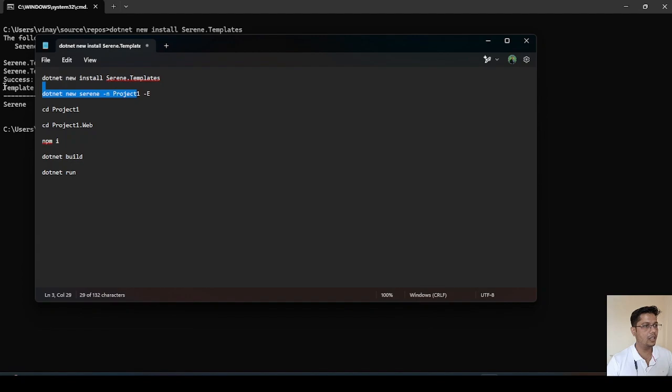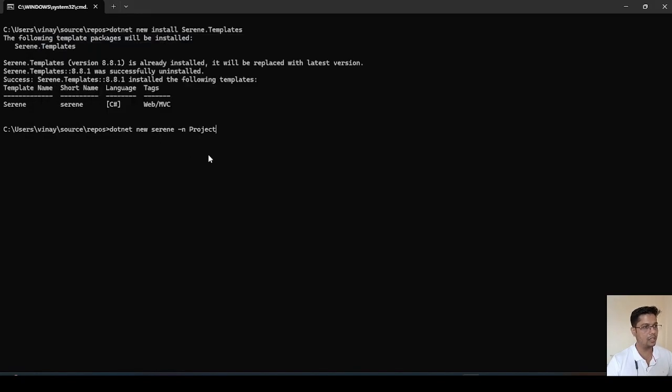Now I'm creating the project. I'm copying this command and giving the name. So dotnet again for invoking the .NET SDK, new serenity -n and then the name of your project. If you are building customer management software, the project name could be customer management. Whatever name you want to keep for your project, just type it here. I'm writing project one. It could be voting system, timetable management, whatever name. Ensure you do not give any space in the project name, as space is not recommended. Enter. Now this will create the project files.